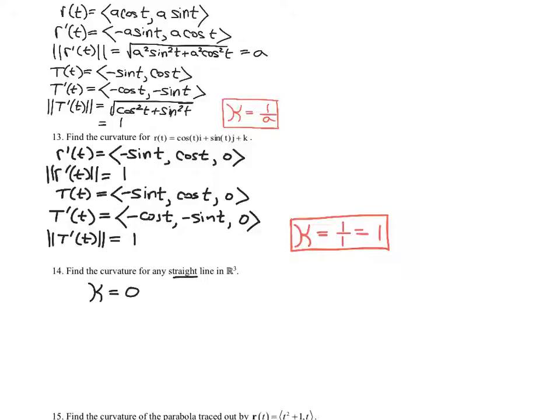So based on what I got here, going back to the previous page and looking at this, we're looking at this being more curvy than that, potentially more curvy than that, but it depends on a. If a is a fractional value, then this will be more curvy. If a is a whole number value, then this will be less curvy. And then on the previous page where we got a curvature of 2, at that location of t equals 0, for I believe this same exact function, or maybe not, this is the one I said to skip.